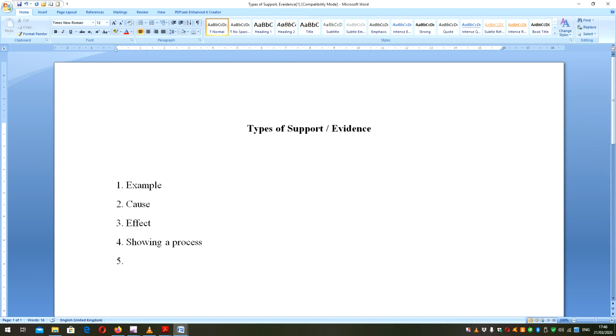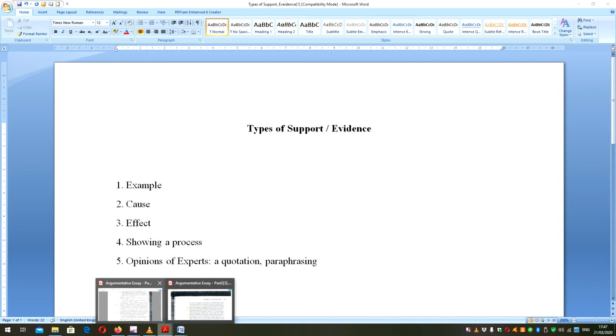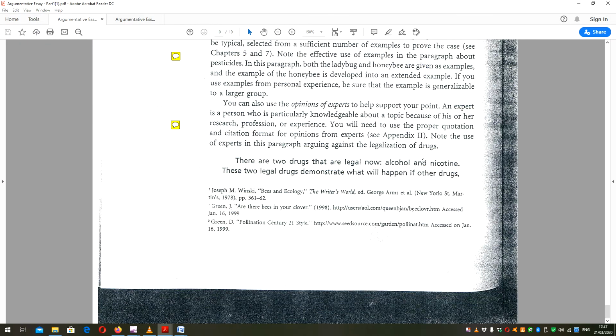So we'll put opinions of experts, and this can be, for example, a quotation, or it could be paraphrasing. We'll look at how that works in the chapter later.